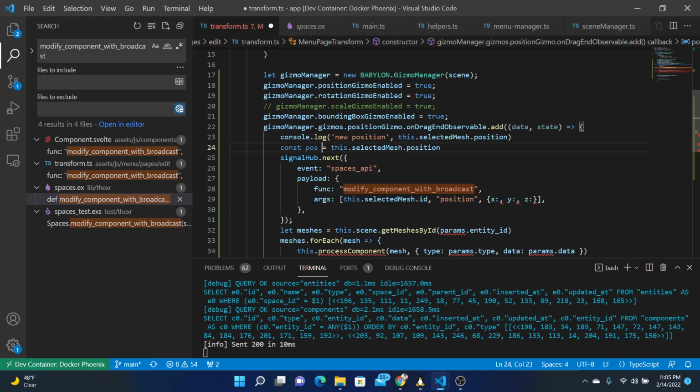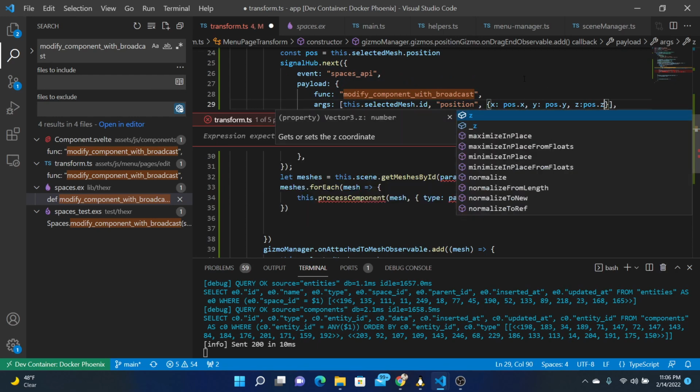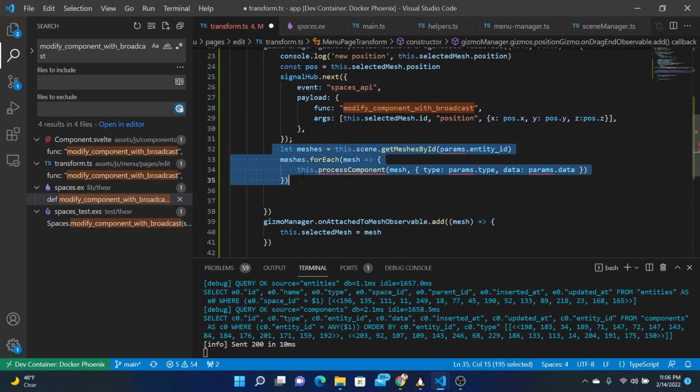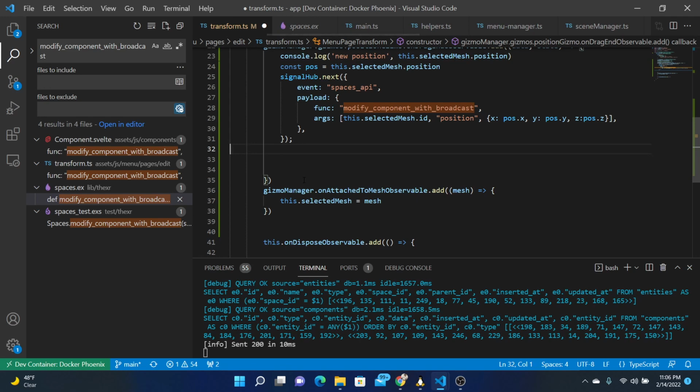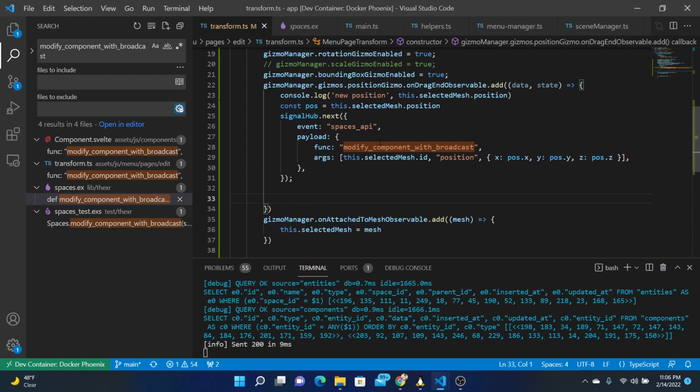So we'll just do pos 0, pos. Pos X, position Y, and position Z. So if we send that out, it should get picked up in broadcast.